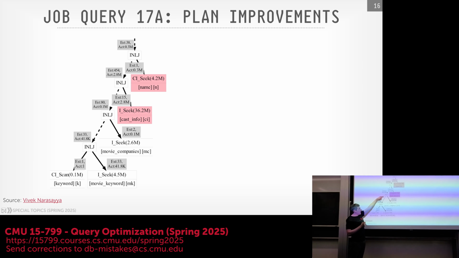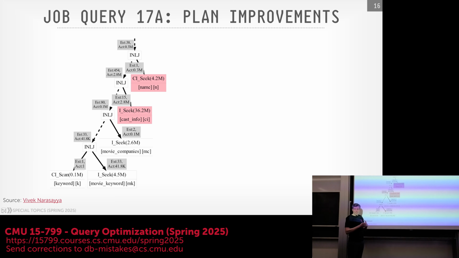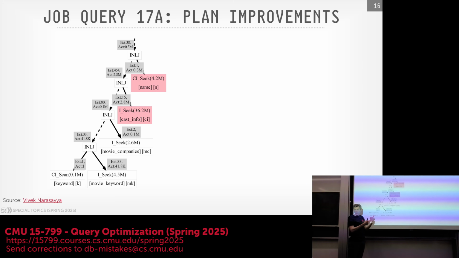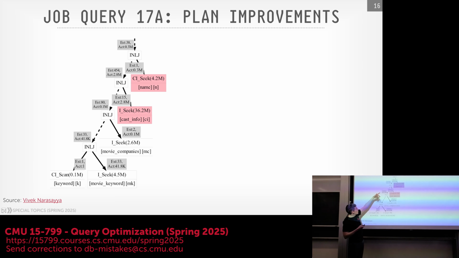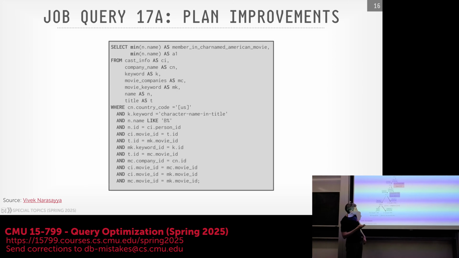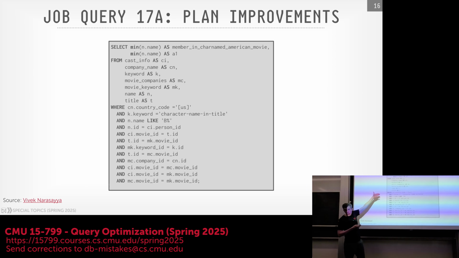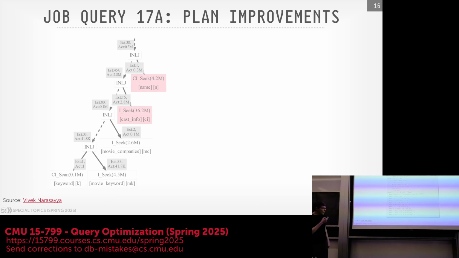The dotted lines here just correspond to them shortening the query so they don't show the full query plan. They're cutting it off, saying there's something in between here, but we don't need to show it because it's not relevant to the example. In this case there's 1, 2, 3, 4 joins, but as I showed, we're joining way more than 4 tables in the query.